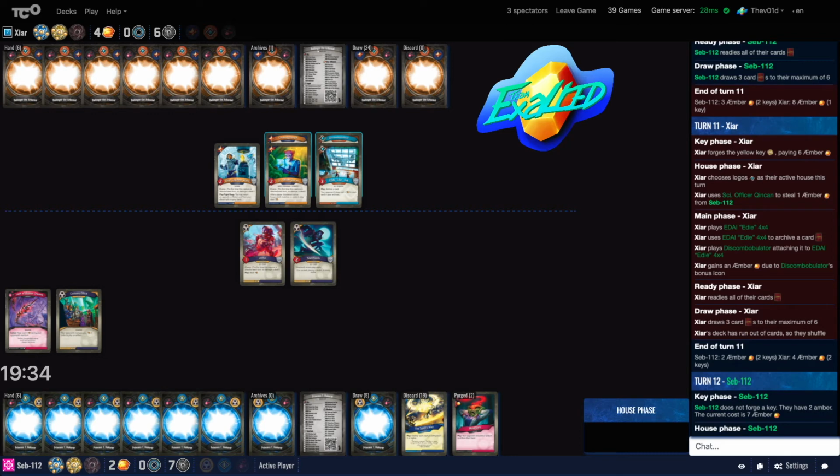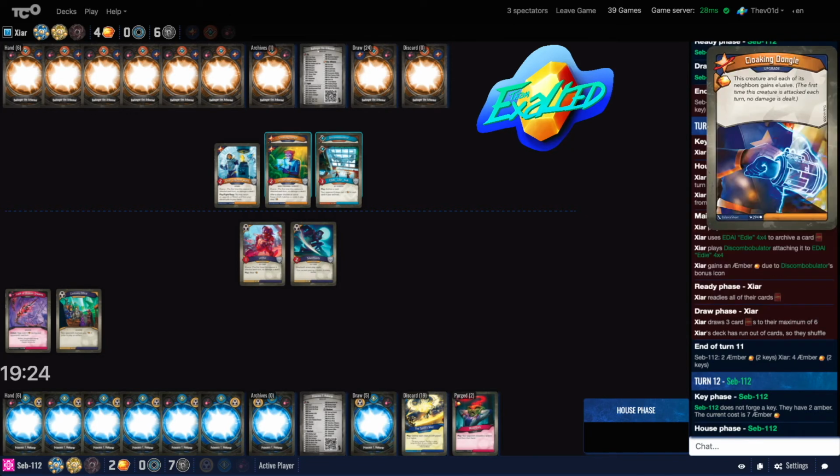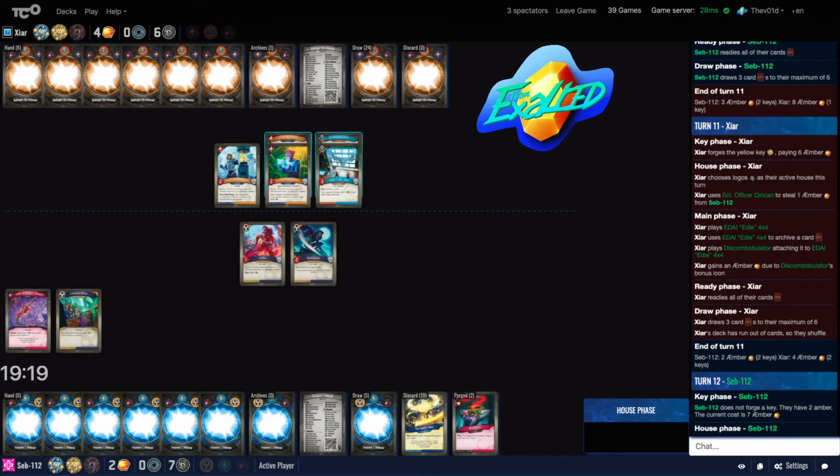Says pass on 4 Aember. Yeah, seems good because the 3 power is going to keep him out of some things, and then you've got the Cloaking Dongle to try and protect it a little bit more as well. Exactly, so 3 power elusive on that Edite at the moment. And Seb not with enough power on the board to do anything about it right now. It's interesting, both players came out the blocks at breakneck speed, but they've slowed right down as we get to the real crucial part of this game.